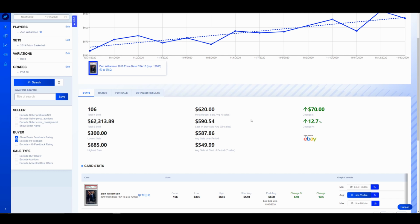How high does this card go? We'll see what happens once he shows up in training camp and some video comes out of him. We talk about this all the time. It's going to just take a couple photos or a video of him working out or looking good, or a preseason game if they're going to have preseason games. Him throwing a jam down on someone, and his stuff's going to go wild.